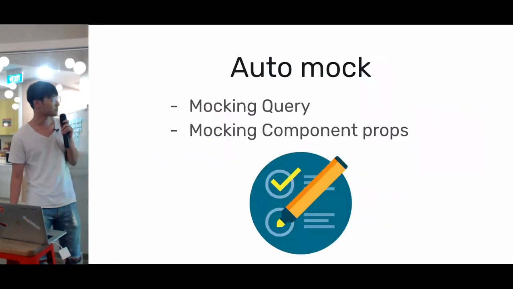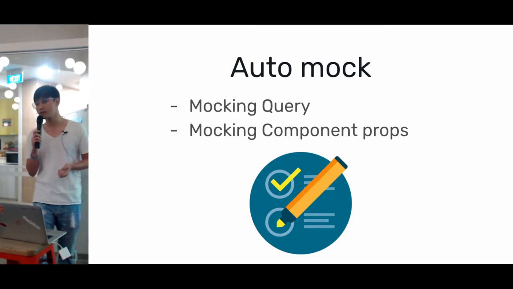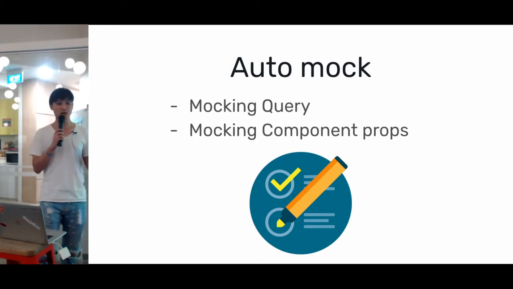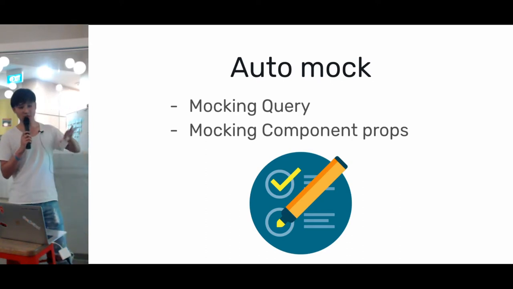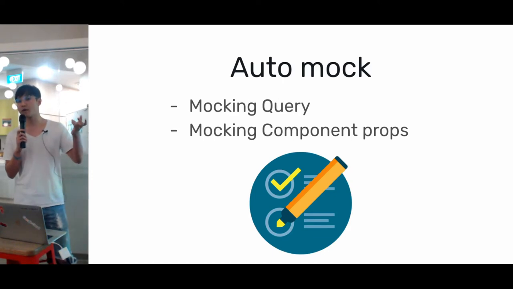Another thing is auto mocking. You can auto mock your query or even at the component level. The mocking here is not, for me, just for unit tests. You can also do it while you develop, when you're working on your UI state logic, and you don't really care about the business layer from the server. You just mock everything, and then you have fewer dependencies when you start developing. When you really want to integrate, you just change the mock query into the real actual query, and everything works seamlessly because it has a type.